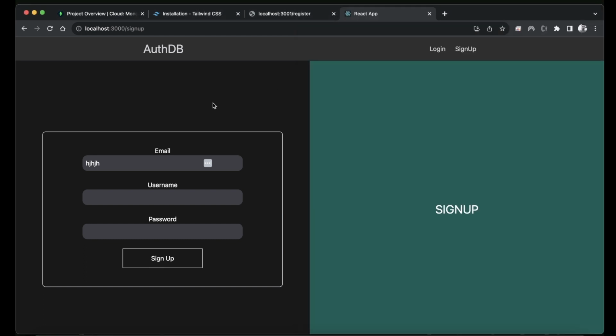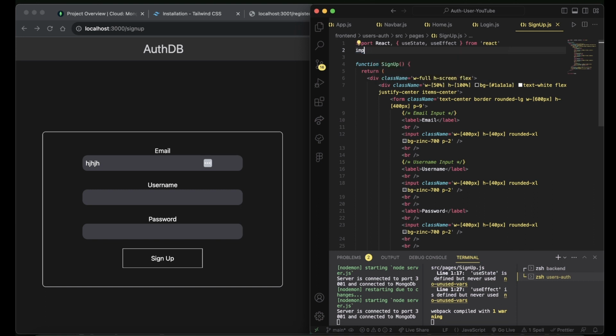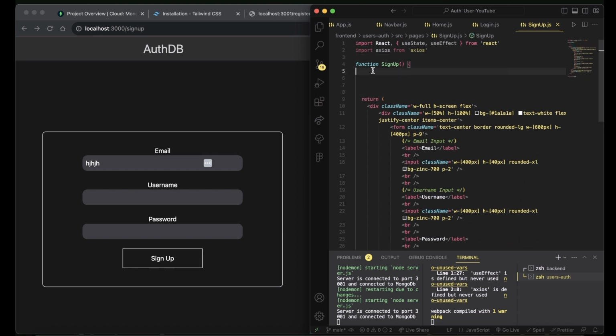That way on submit, when the user clicks to sign up, it'll be stored, and then they'll go into the API. They'll make the post request with their respective values. So if the user types in the email and you press sign up, it's going to go straight into the database, and it's going to say email. So now that we have our useState, our useEffect is going to help connect to our API or our database. So the next thing that we're going to do is import Axios from Axios. Perfect. So now that we have them imported, we are just going to continue with our useState.